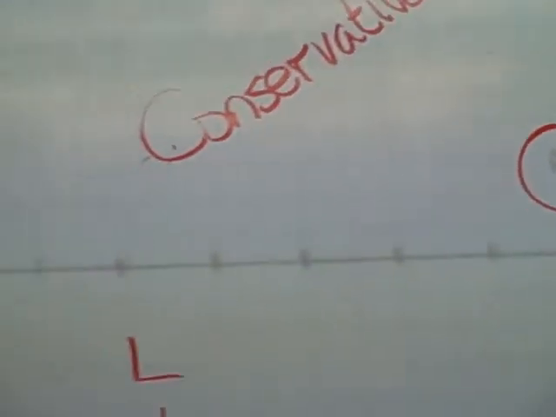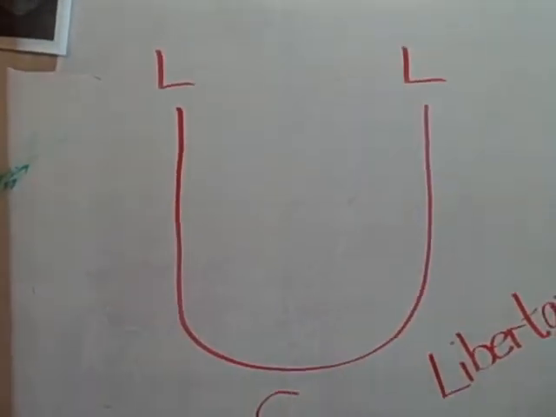Now, just to give you a sense of things, and I'm going to come down to this weird U. This weird U is actually dealing with life. It's like a life curve, if you will. And this upper left-hand L, L again here is going to be for liberal. Really what we're saying is that at the younger stages of your life, you're going to be more liberal than you will be at just about any other point. Now, let me make sure I'm clear on this. I'm not saying that all young people are liberal, but I'm saying that you're going to be more liberal as a younger person than in fact you will be at other times in your life.